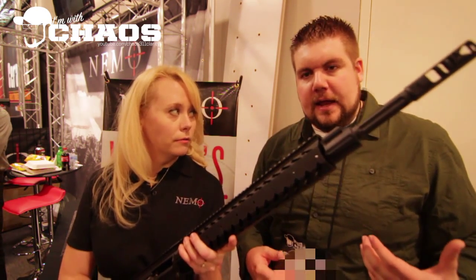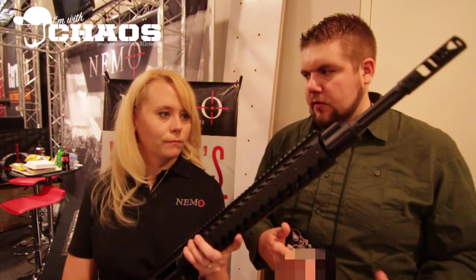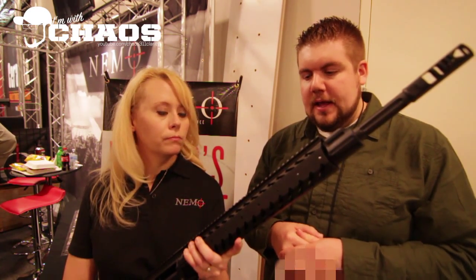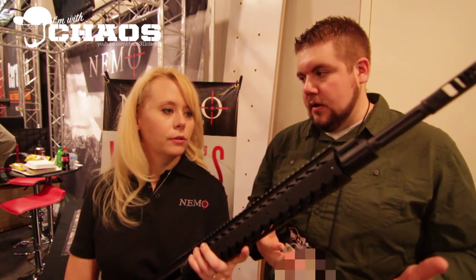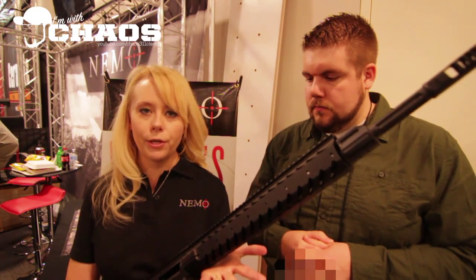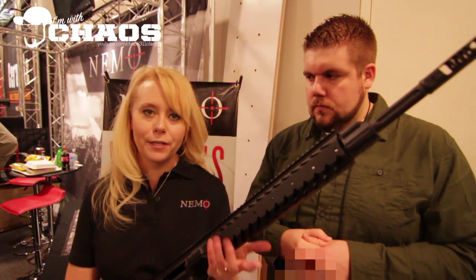So basically guys, this is a way to get that fancy Omen and do it a little bit cheaper than you would have with the ultra cool painted models and all that kind of stuff. We'll call it an entry level model. It's not a cheap rifle, but this is pretty much the best or only one of its kind. I'm not aware of another Win Mag semi-auto. We were the first ones for the 300 Win Mag AR, and our customers have been asking us for something lightweight at a little bit lower price point, so we just listened to their request.